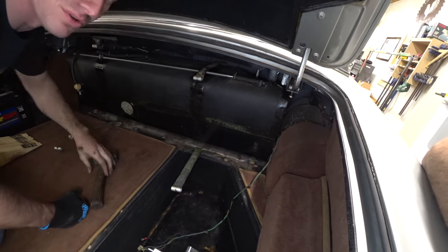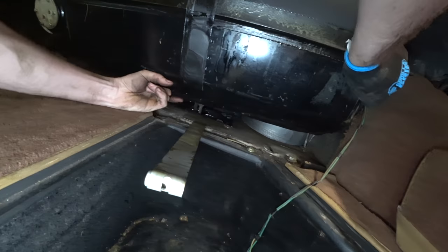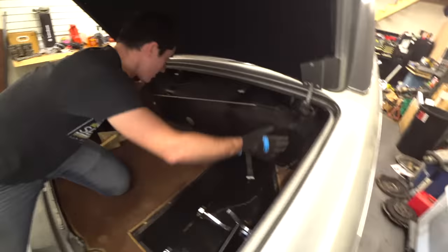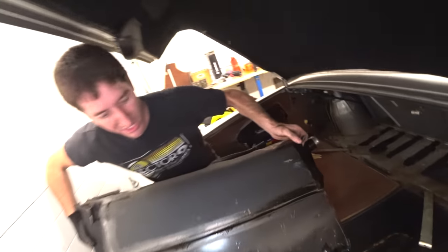Oh, you know the best part is? It's gonna leak a bunch of fuel because all the fuel's down here. It's gotta be about out, right? Oh, they're bolted on. No, they're not. Yeah, they are. There's some fittings right there. Gonna make a mess. It is time to make the mess. There's our tank. Let's go straight outside.